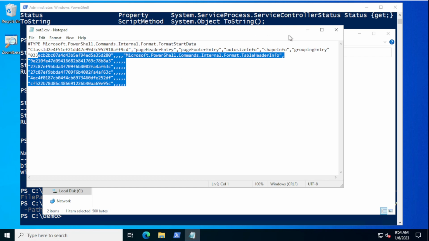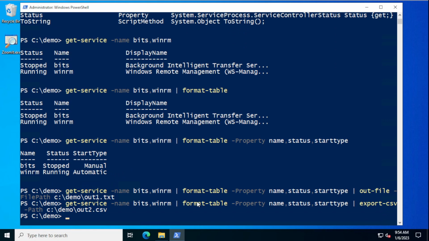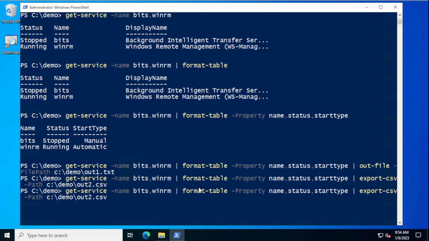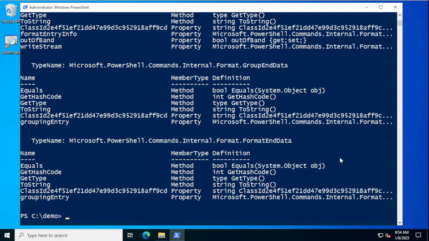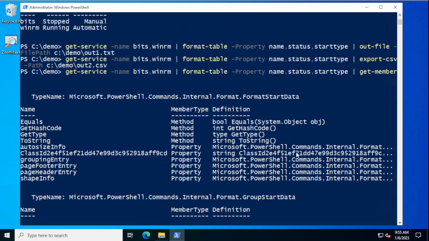And what's actually happening here is when you use the format commands, let me take the export out of here and show what's actually happening in the pipeline by piping whatever this is producing for output over to get member. And you'll notice that within the get member, the service controller that we were working with originally, that this commandlet produced for the .NET object, it's nowhere to be found here.